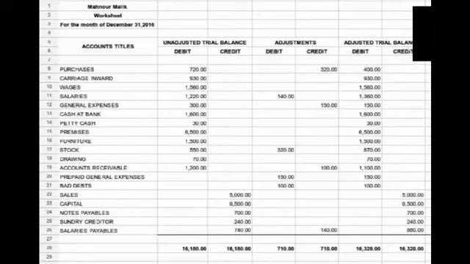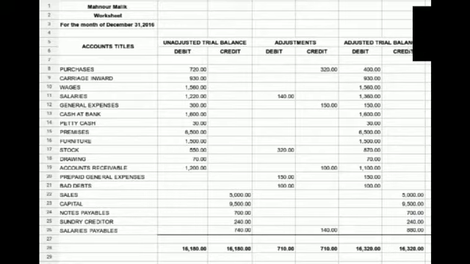And in general expenses, they are not the same. We have 300 for debit and 150 for credit. So we get the difference of them, and we have 150. And then in stock, we have 550 in debit and 320 in debit, so we get the sum of them. So we have 870. In account receivable, we have 1,200 in debit and 100 in credit. So our account receivable is 1,100.